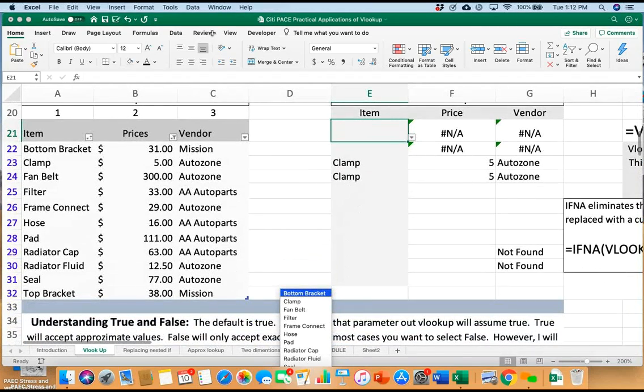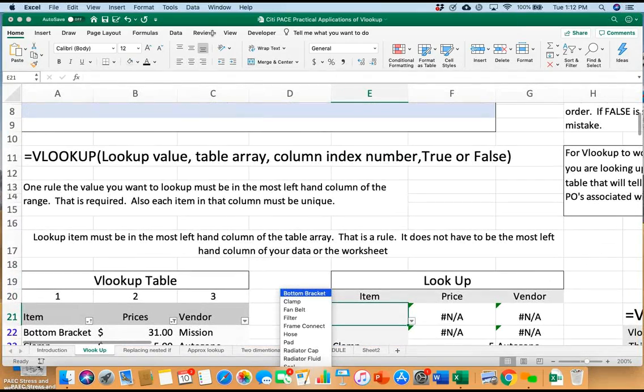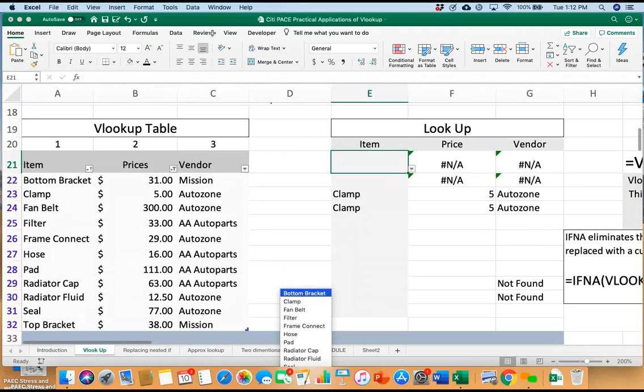The next parameter is the table array, which means whatever the whole lookup table is. And again, depending on which columns I'm going to select from, I need to certainly include this. I need to have at least 2 columns. Here I have 3. These numbers I put up top on the column numbers are not necessary. I just put that on so you could see why I'm doing it, okay? And so that's my table array.